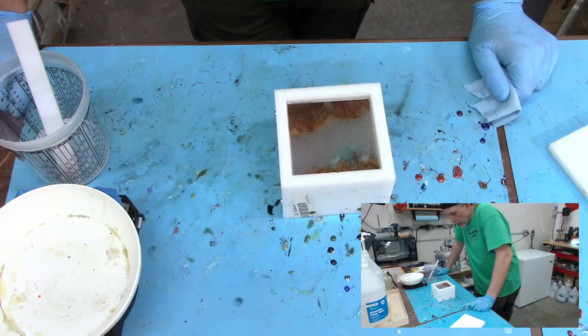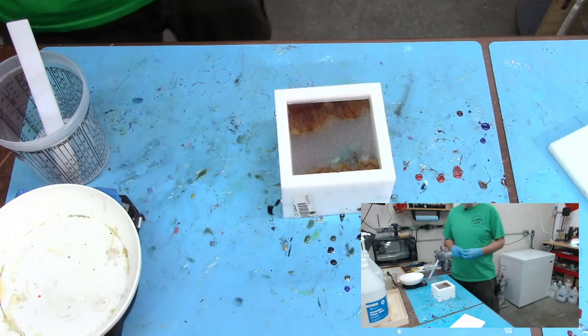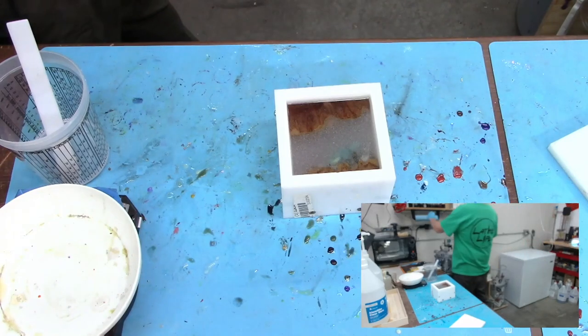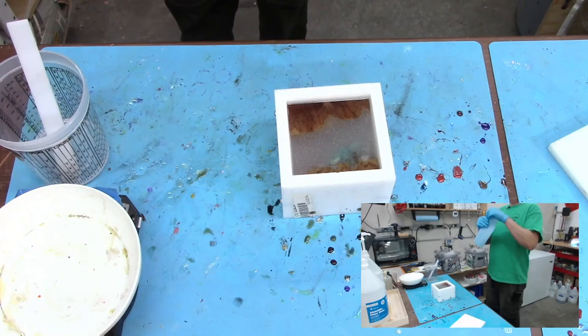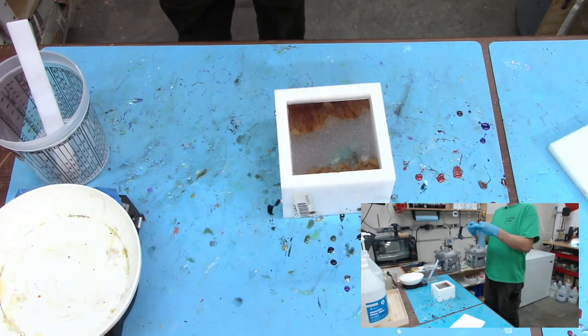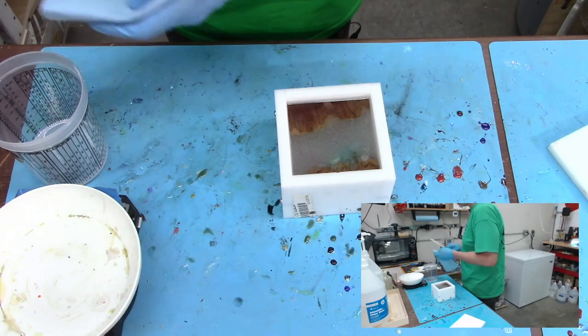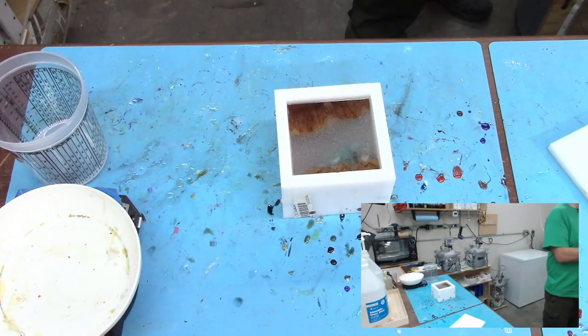Looking pretty good. I'm going to let it sit for a minute here, and I'm going to take the torch and pop some of the surface bubbles. Again, we are going to pressurize this, but it can't hurt to get rid of some of the air bubbles before you even put it in the pressure pot. It'll also keep that surface smooth at the end, so you don't have any bubbles on the top.